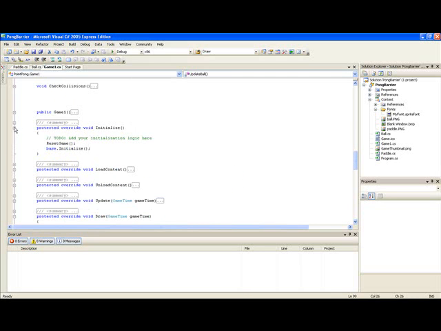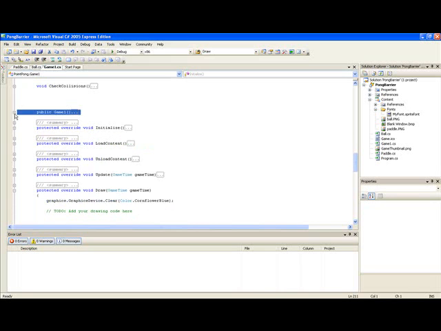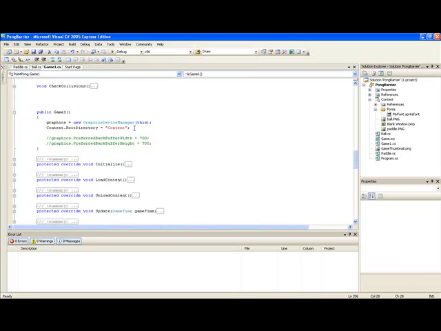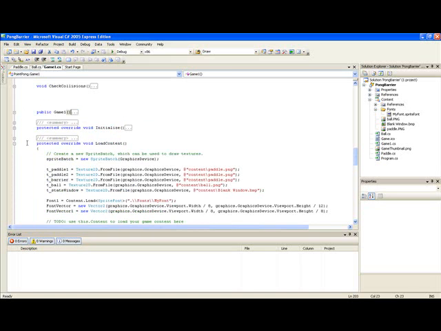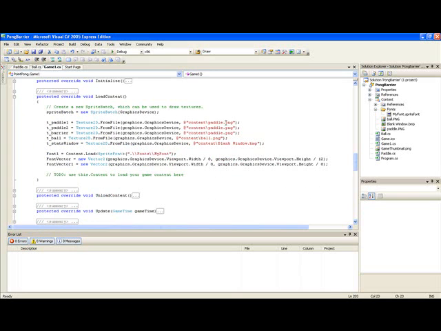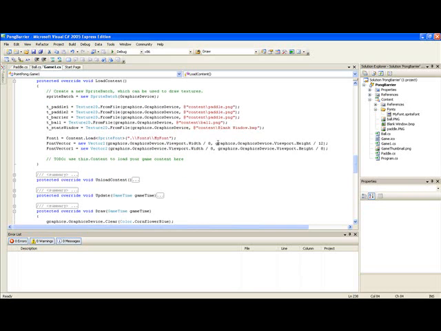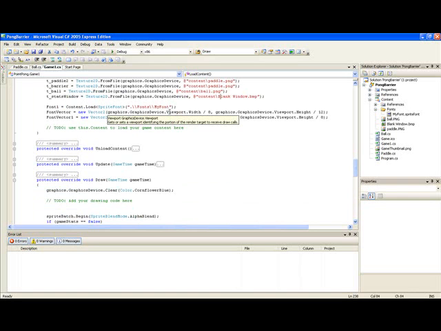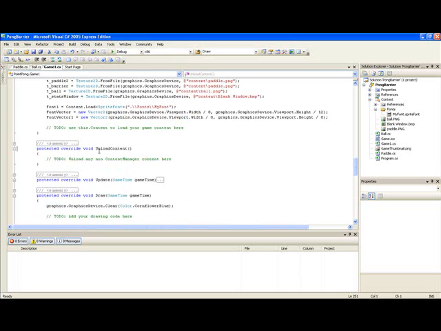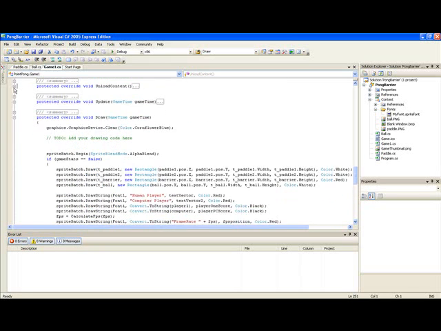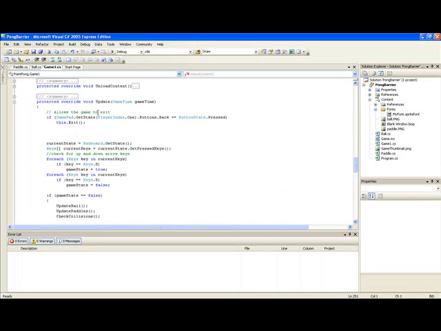In our initialize section, there's really not much to do there. We're not initializing too much. In our game section, all we're doing is setting up the graphics device manager and pretty much doing nothing else there. In our load content section, all we're going to be doing is loading our 3 different paddles, then we're going to load our ball, and I would load a blank window for a screen section later on, but you don't have to worry about that part. And in our unload content section, there's really nothing we're going to unload in there. We don't really need to. XNA takes care of most of it anyway.